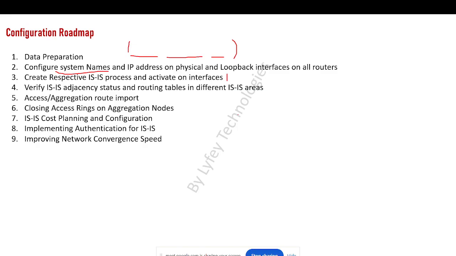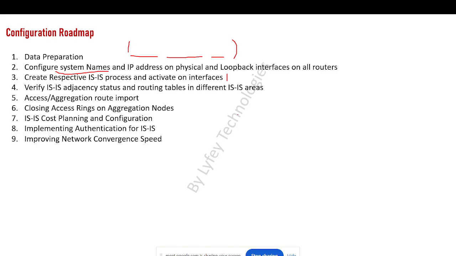And of course, Terence has mentioned the troubleshooting. When you have smaller rings in different ISIS processes and you have done proper implementation, it's very easy to troubleshoot the network. When the issue happens, you know where to look. So it will be easy to troubleshoot and manage that kind of network.